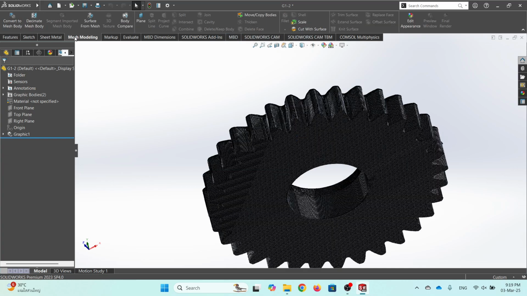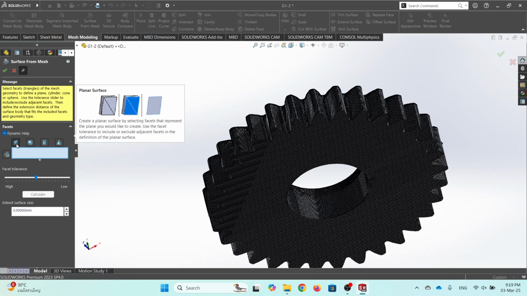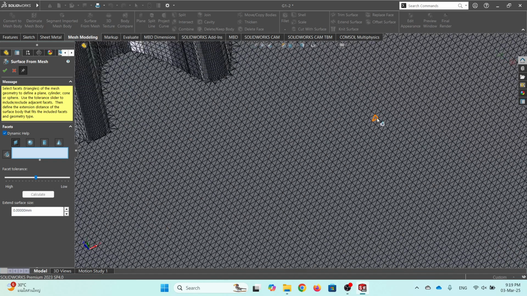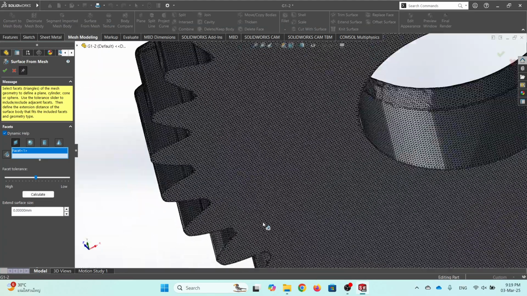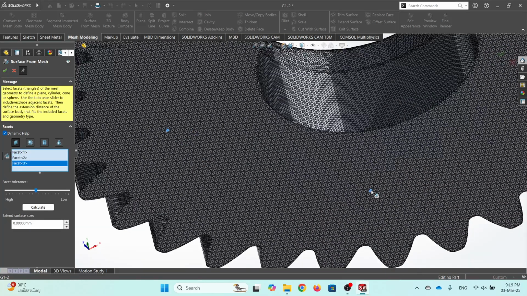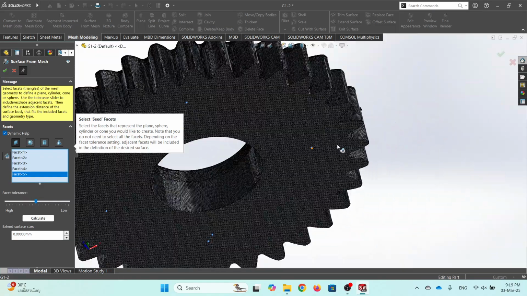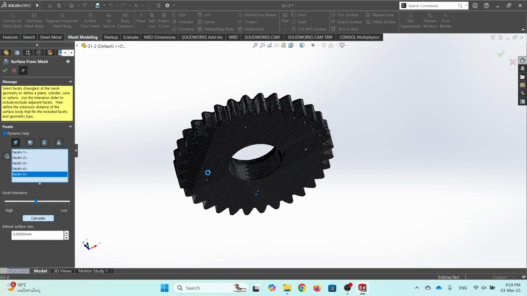So we have to click on mesh modeling, surface from mesh, and then we just use the planar surface, and make sure you select at least 4 of them along these faces. Right, this is good enough, and then you just calculate.